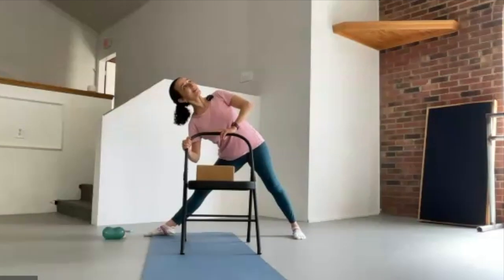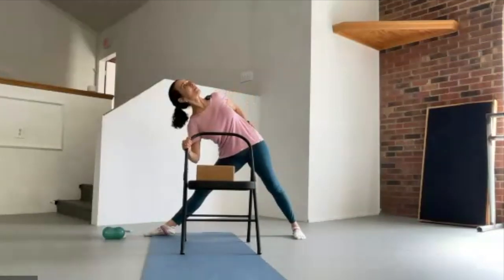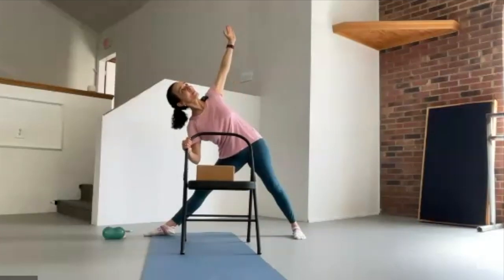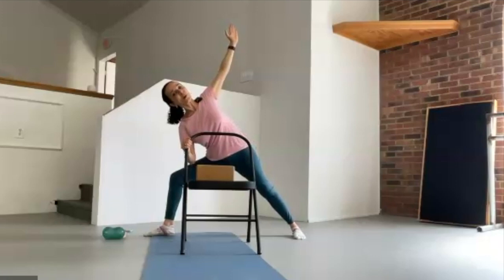Turn your head to look toward the ceiling. This is beautiful triangle pose. As you inhale, firm your legs. Take the top hand and notice if what you can do is place it at your hip. Drop the elbow back. Keep turning any amount. And then if you would like to try taking that arm straight up. Bend in the front knee. We're putting a lot of things together and staying just in small increments of time to get a taste of all these places.